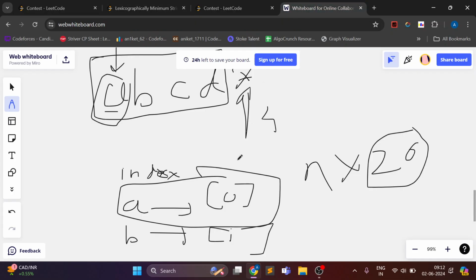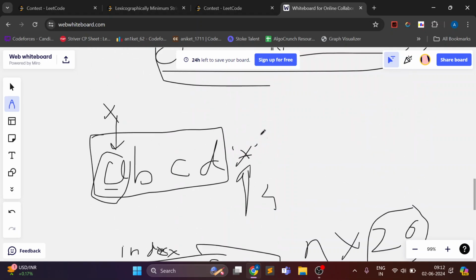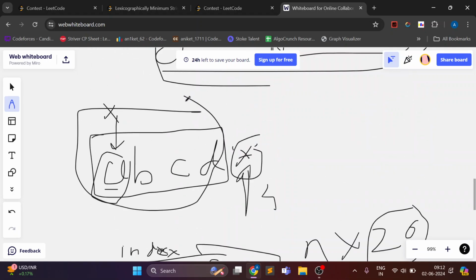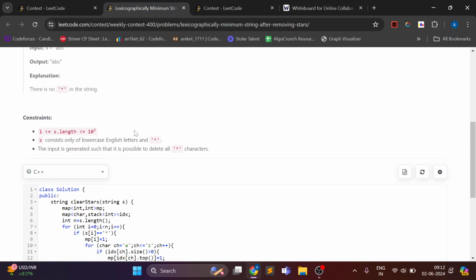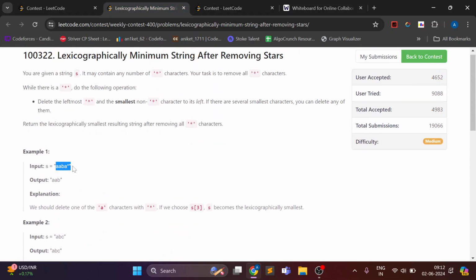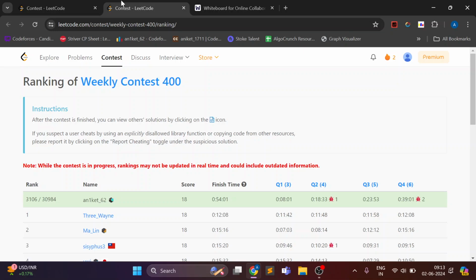Again, there were two simple observations: how to store this data before that asterisk, and which character is important to remove, the leftmost or the rightmost character before the asterisk. And it can be easily understood, because the removal will always be uniform; the optimal removal will not depend on any condition other than the rightmost character before the asterisk. So this was the third question.